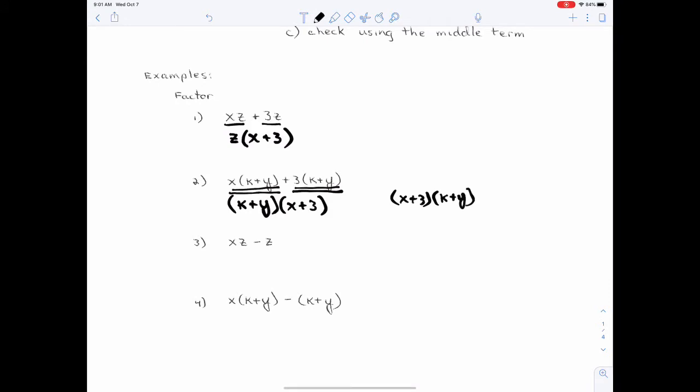Yes, it's correct, but I pretty much guarantee you're not going to write that, okay? If you write the k plus y second, you will get it wrong. I'm not going to show you what you're going to do wrong because then you'll do it. Just write the greatest common factor first. I'm not saying it's not acceptable to do it the other way. I'm saying you won't do it correctly if you do it the other way. Most likely you won't do it correctly.